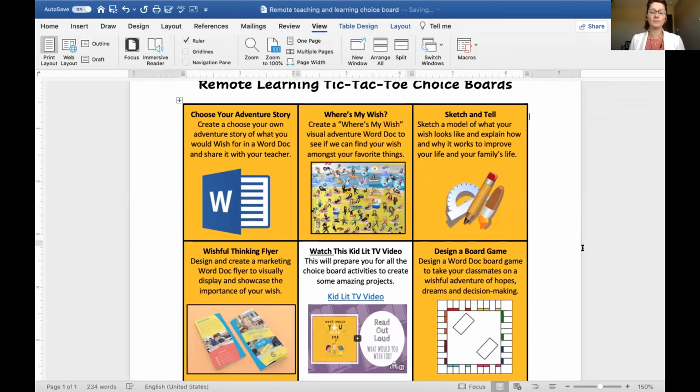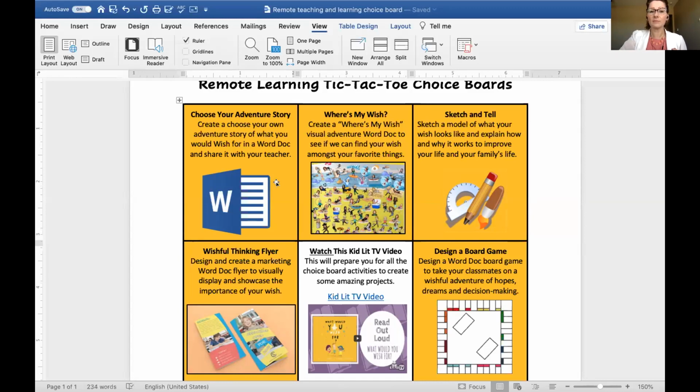the screen today. But what I like about tic-tac-toe boards is this is perfect for any age level, whether you're working with littles, when we talk about our preschool kiddos, or elementary children, middle school, high school, and university, because you can really level up the choices that children can choose that they're most passionate about, but also help them with a design challenge to dig deeper into necessary content.